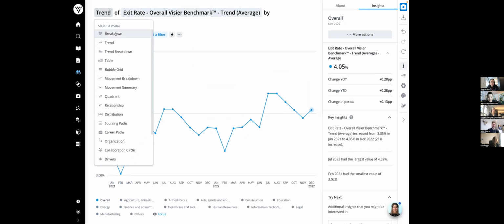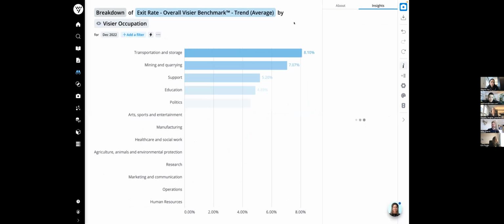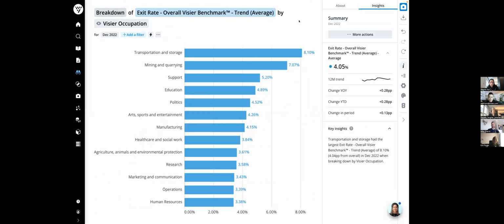And actually, I'll show this as a breakdown. I'm not sure how many people are using the new Visier standardized occupations and standardized jobs. We had a relationship with, and we used, the MZ information for a while.